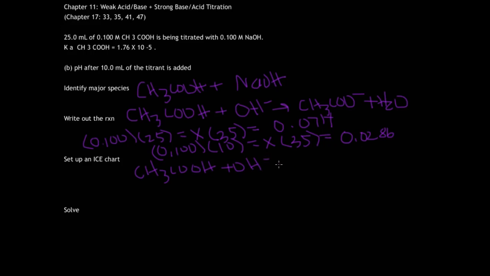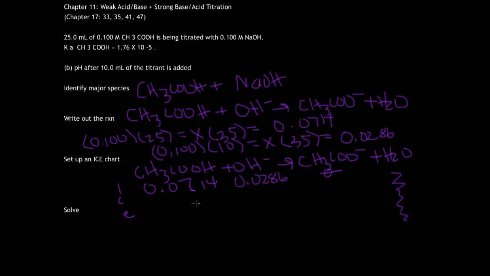And I'm going to show that this is a limiting reactant problem. I have amounts of both reactants present. So ICE. So this is 0.0714. This is 0.0286. Nothing, and remember water's a liquid, so we don't really care about it. So these are a 1-to-1 ratio, right? So you have less base, so you lose all of the base. And you lose all of the same exact amount here because they're reacting in a 1-to-1 ratio.